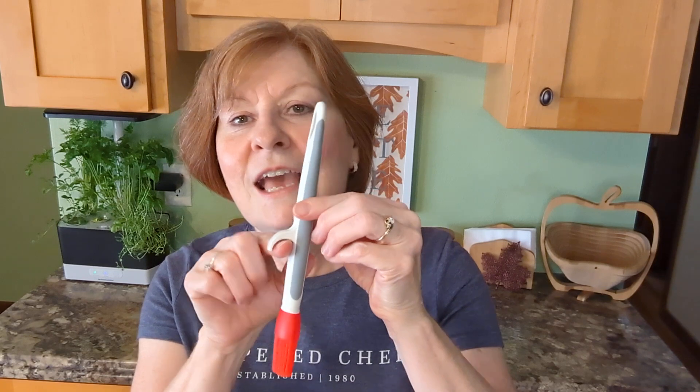Our other item is the silicone basting brush. I've had one of these since I started Pampered Chef 15 years ago and it is amazing — no more bristles in my food. My favorite part though is this: I can hang it on the side of a dish or a bowl, like when I'm doing barbecue sauce or whatever. I don't have to lay it down and have a mess — it just drips right back in the bowl. It's dishwasher safe, and it's silicone so you don't have to worry about anything melting, unless you leave it on the grill. Don't do that. It coats everything really nice and evenly.